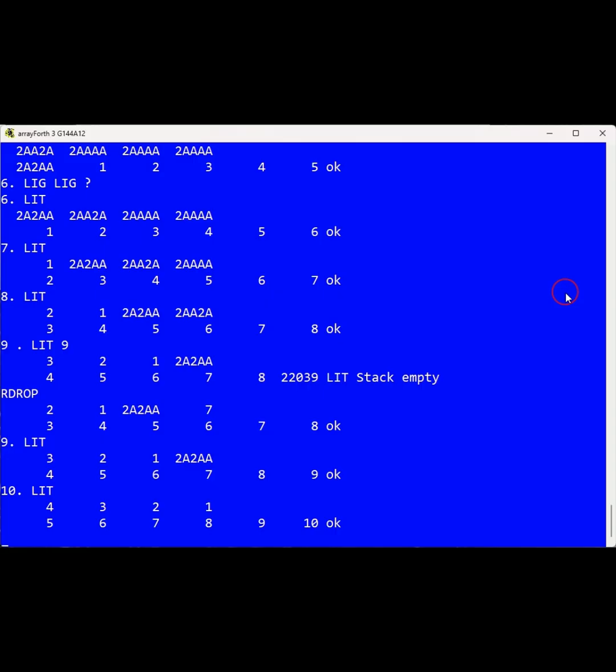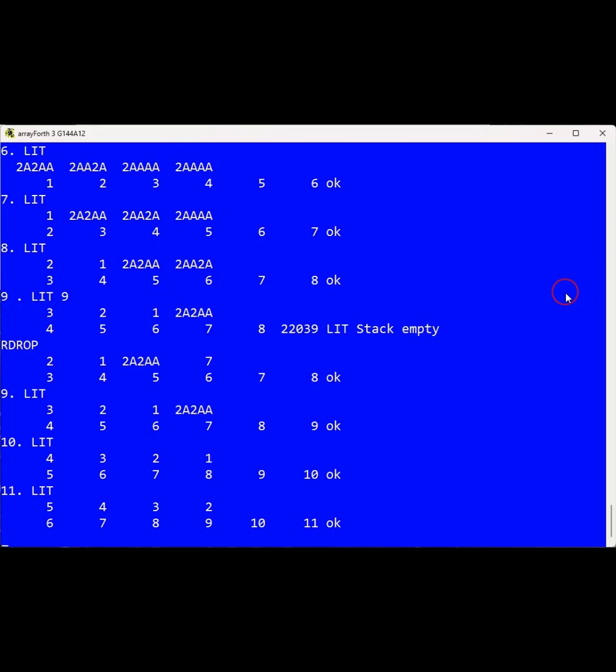And you can see where all of those things that we pushed onto the stack went, I hope, in that quasi-circular form. If we pushed another one, the 1 would be rotated down to where the 8 is, but would be clobbered by the 9. Let's see that happen. 11 lit. You see that the 1 would have rotated down to where the 8 was, but in fact the 9 clobbered it.